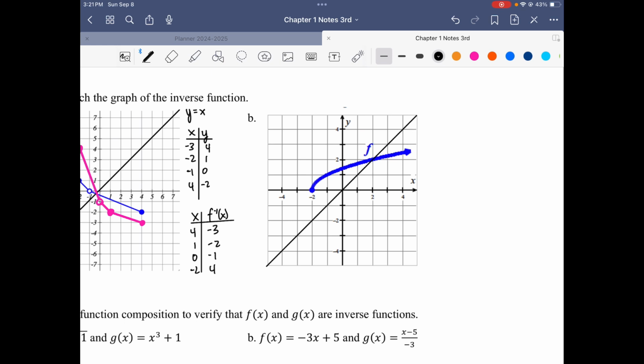Even if I don't use it to do the actual reflection, I do appreciate being able to double check the work visually. All right, so if we have a point at -2, 0, then we need to have a point at 0, -2. That is going to reflect right across to there. This point was at -1, 1. So we need a point at 1, -1.